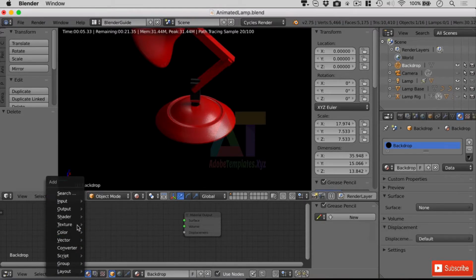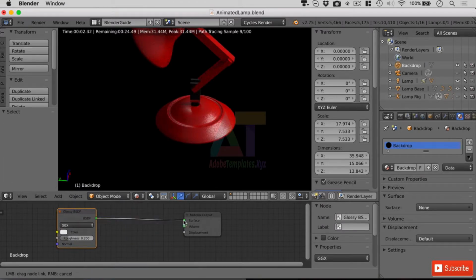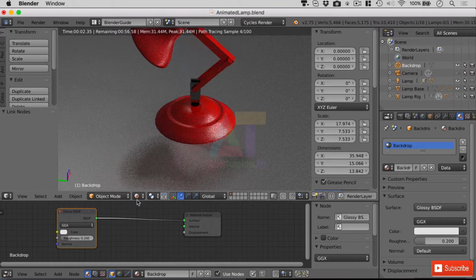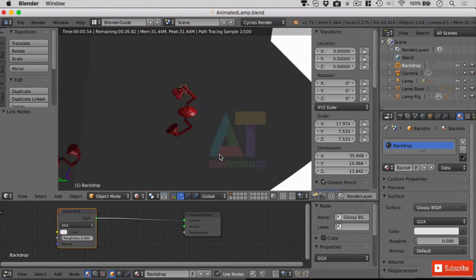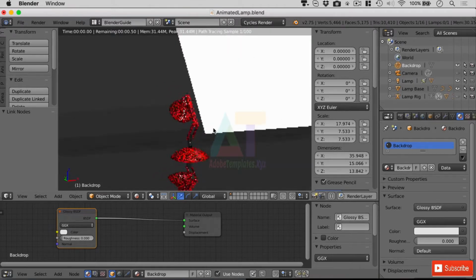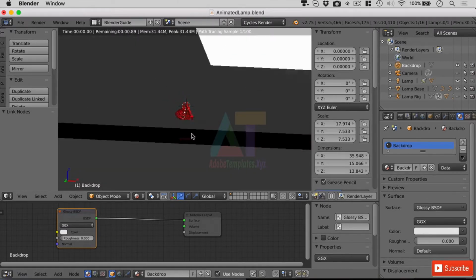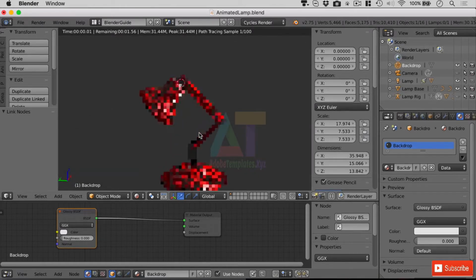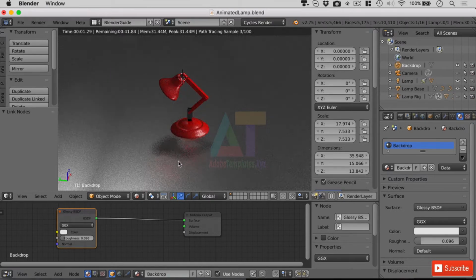I'm going to add a shader that is just glossy. Let's see what happens if we do this. I'm just having a bit of fun here. It might go horribly wrong. So with a roughness of 20, we actually get a reflection going on. Obviously, if we turn it all the way down, we end up with a very, very shiny mirror. And, oh, how does that look? There's got to be another reflection going on at some point over here. Or maybe not. No, no other reflection going on there. Wow, okay, so let's just turn up the roughness ever so slightly. I might leave it like that.